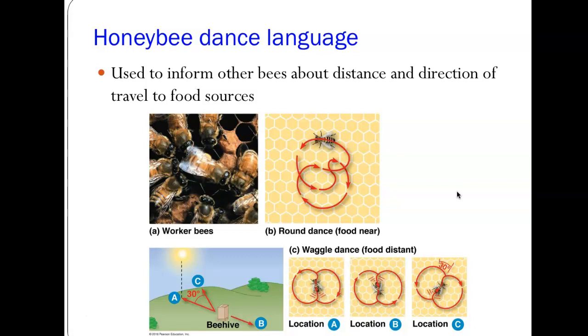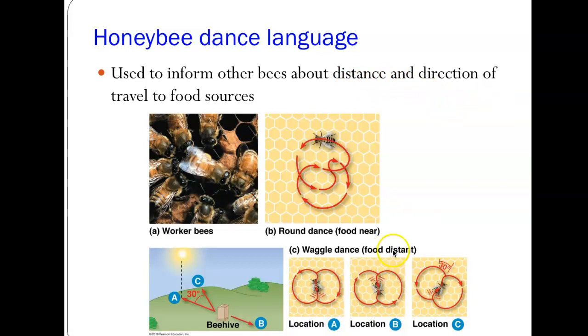Honeybees are really interesting in the way that they communicate food to the other bees. If a bee is out foraging and it finds nectar and pollen, it is going to come back to the hive and tell all the other bees exactly where the pollen and nectar is by doing something called either a round dance or a waggle dance. A round dance, they're just going to go around in circles. That means there is food that is less than 100 meters away, and so all the other bees will sniff this bee and follow the scent to wherever it is, so it's close by.